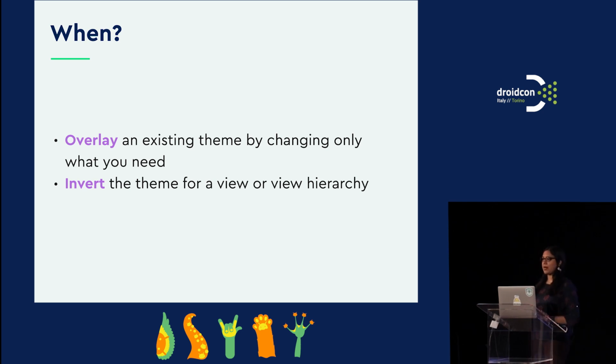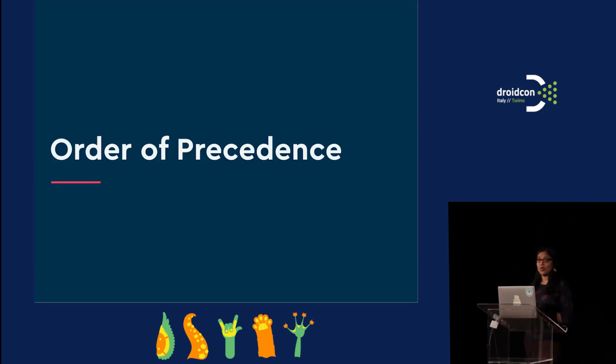All right, so this wraps up 4 main styling techniques in Android. But what is the order of precedence? If I say text color equal to blue in a text appearance and text color equal to green in a style, which one's going to win? How many of you think the text appearance is going to win? Well, I actually can't see anything. Let me try this again. How many of you think that the style will win? Okay, it seemed kind of equal. The style is going to win. And let's learn why.